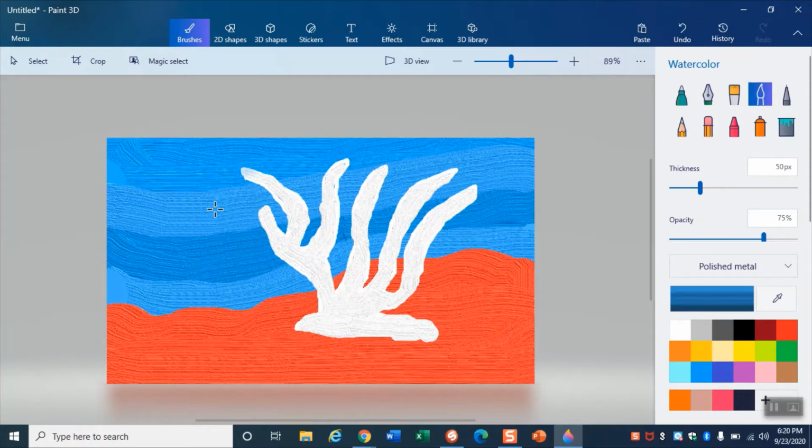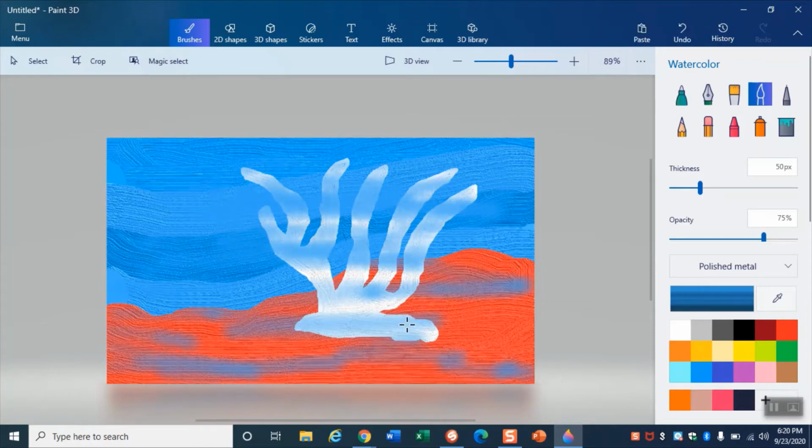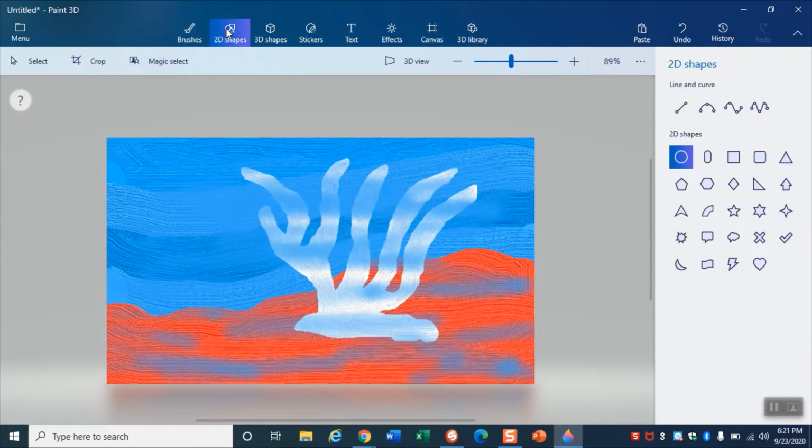For example, this is still underwater, so I'm going to do a watercolor wash over sections of the coral that I colored in, as well as the underwater rocks, to make it look like it's really under the sea. And if I did too much, I can always undo a few times. But I like that it looks like it's in the distance now that I put down those brush strokes. Okay, moving along with shapes.